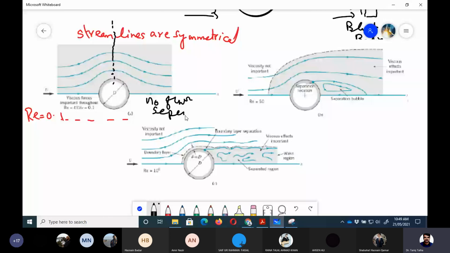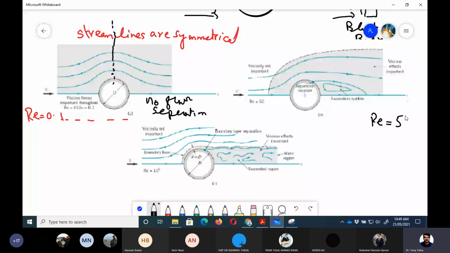You can see that the flow which is coming here is being perfectly attached, and then it leaves the area, right? So there is effectively no wake region. Why is that? Because the velocity is almost the same as the free stream velocity as we move from here. But if we increase the Reynolds number to, I think, 50. Here it is written Reynolds number 50.